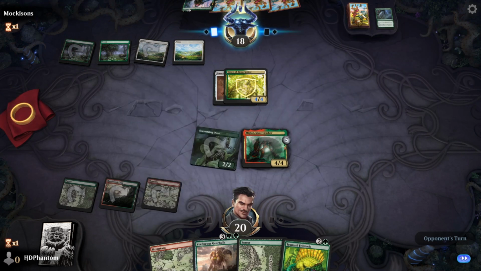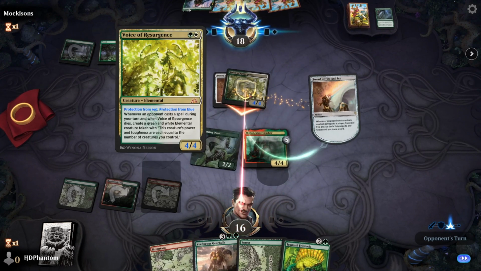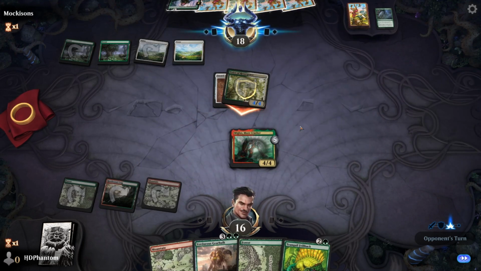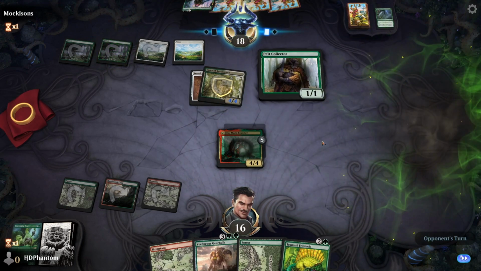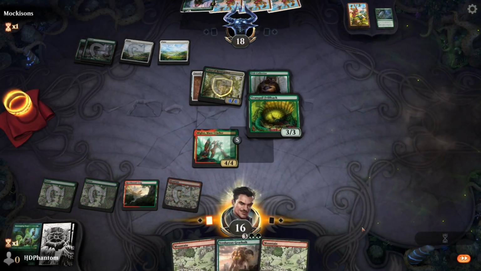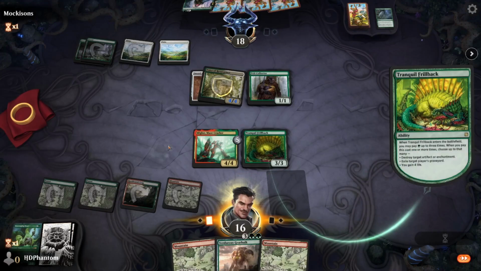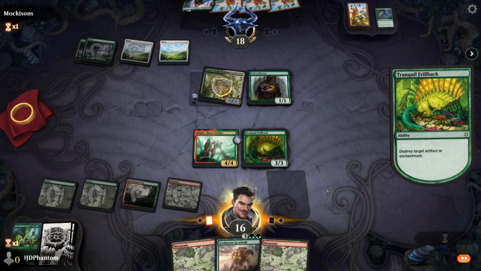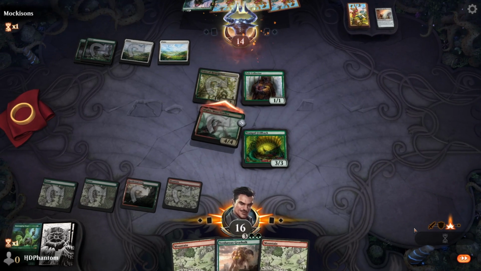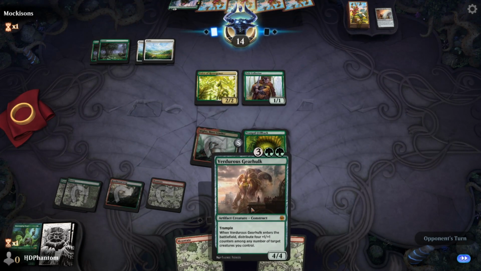Does our opponent want to risk it and go for the trade? Oh, that's right. It does have protection from red. There goes that. Pelt Collector, sure. Go green. We're gonna go with the Tranquil Throwback here. We are gonna pay. Destroy the sword. Swing out for 4. Good. We do have a tempo advantage here. Next turn we have the Gear Hulk.